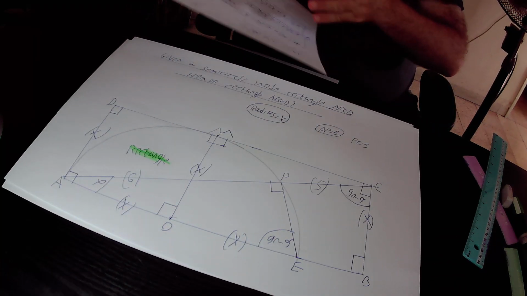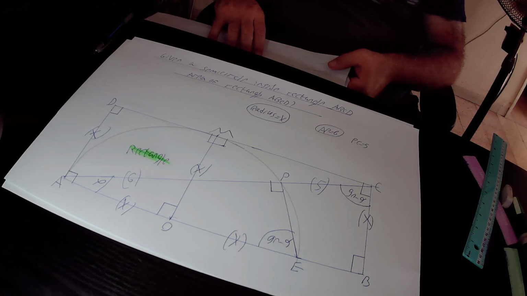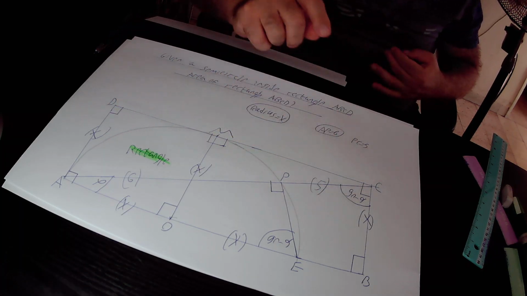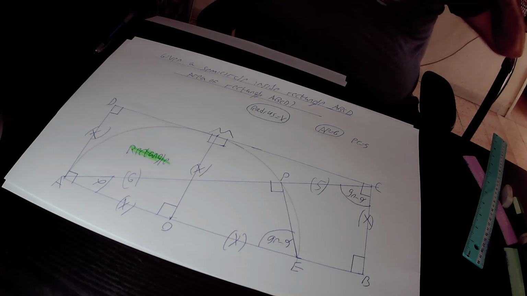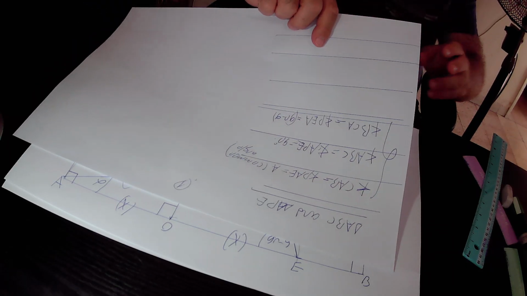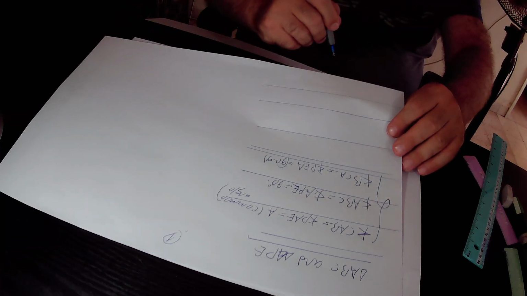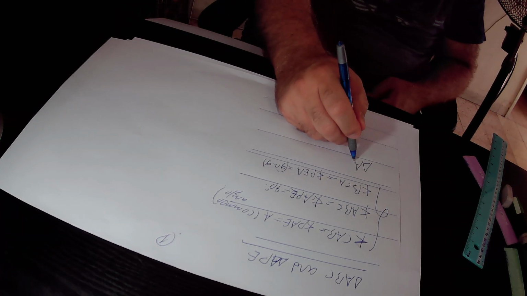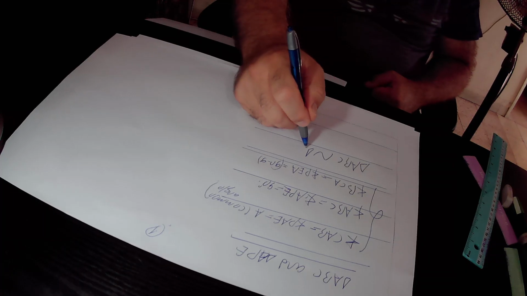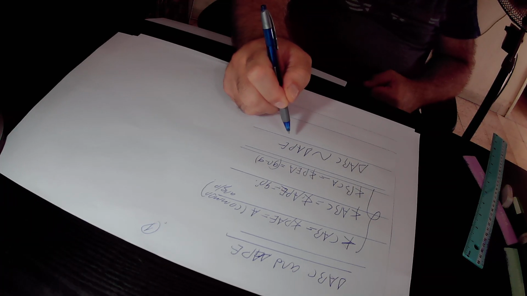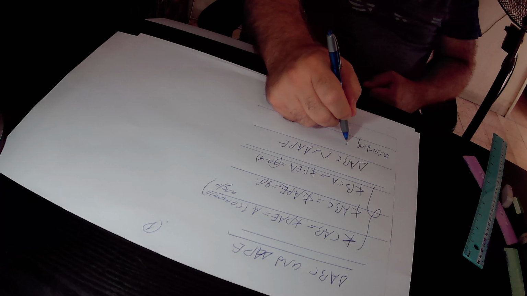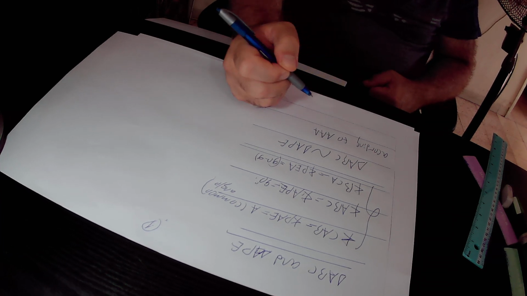So I actually found out that all the angles of the big right triangle ABC are correspondingly equal to all the angles of this small right triangle APE. And therefore those two right triangles are similar to each other according to the angle similarity rule. So I write it down. We found out that the big right triangle ABC is similar, this is the sign of similar, to the small right triangle APE according to the angle similarity rule.